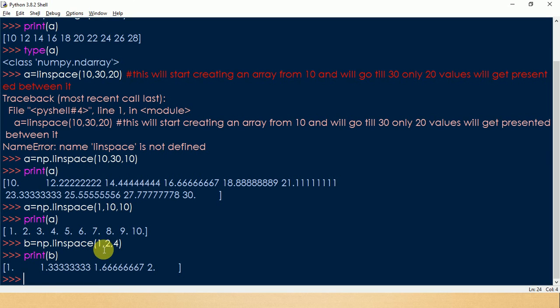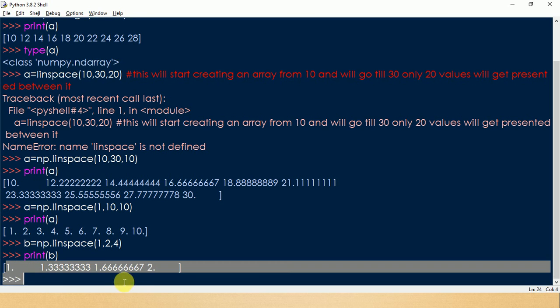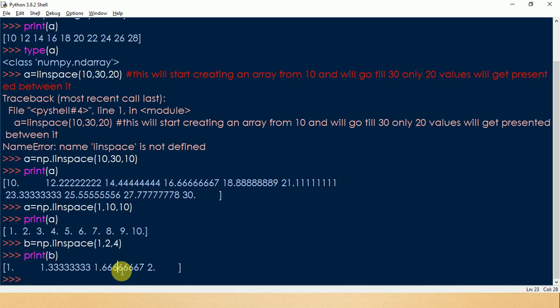If you look at your array, this 1.33 is equidistant from 1, and this 1.66 is equidistant from 1.33, and this 2 is equidistant from 1.667. Okay, so I hope you understand the difference between the linspace method and the arange method.